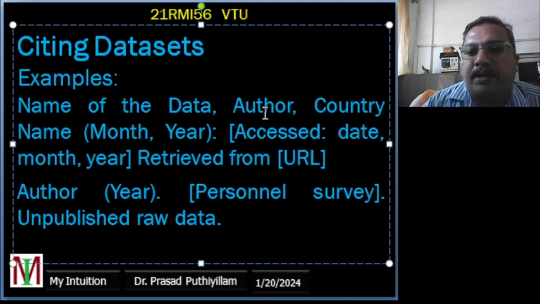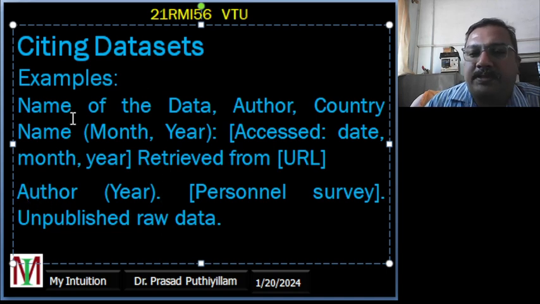Name of the data, comma, then the author name, the country name, and in brackets the publication year, the month as well as year, then a colon, and in square brackets the date and month when we accessed the data. We also need to mention the web address, the URL.